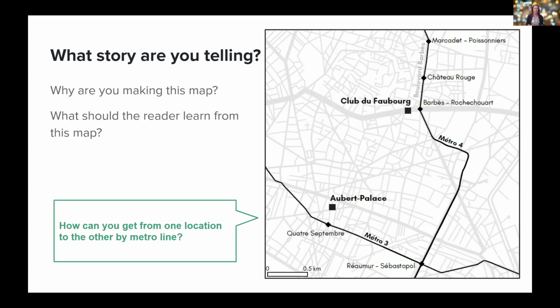You couldn't get across Paris between these two sites that quickly if you're using the road network. But the answer is you can do that if you take the metro line. So that's why we are making this map. And that's the story we're trying to tell: you can do this on the metro and it's actually pretty quick.